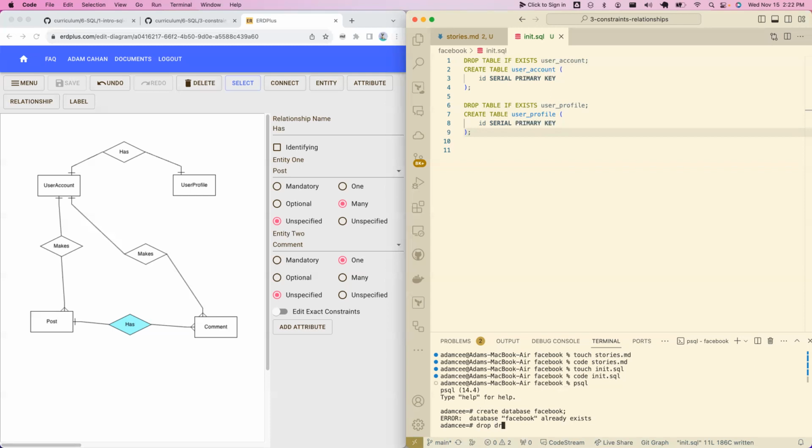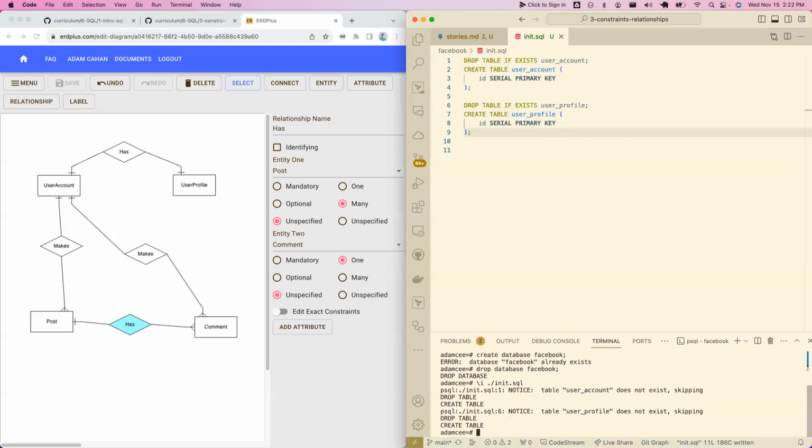Oh, and so we will drop the Facebook database because I must have been working on this at some point in the past. And now I can run my SQL file. Note that these notices I can actually ignore. This is good. Postgres is saying this table doesn't exist. I don't have to worry about dropping it if it exists.